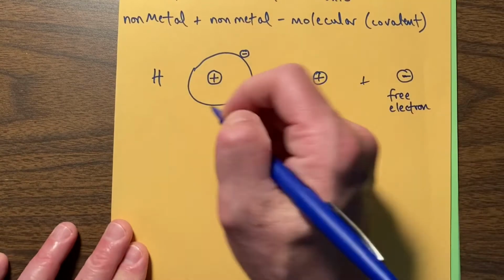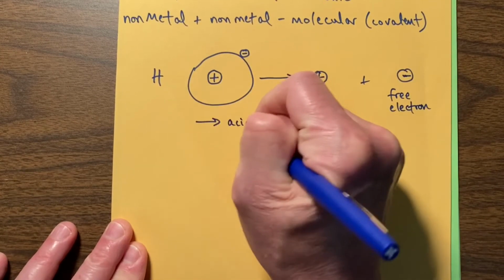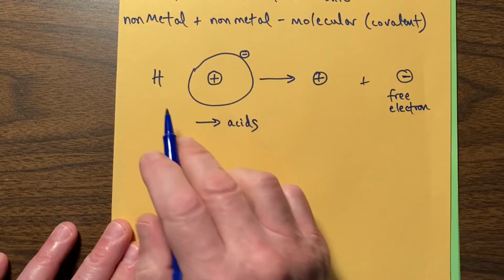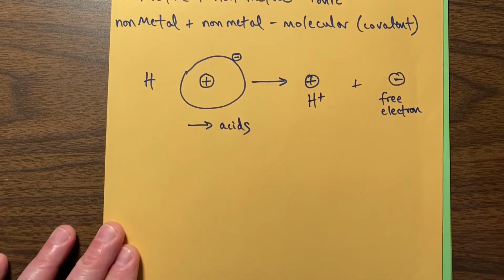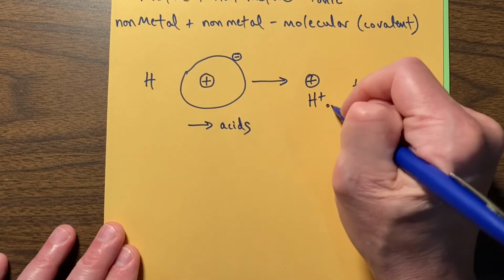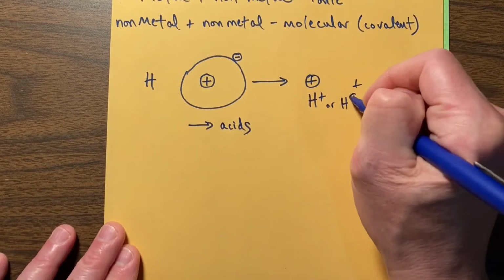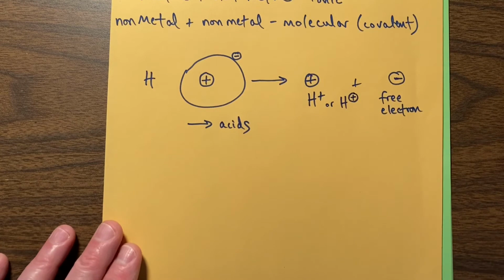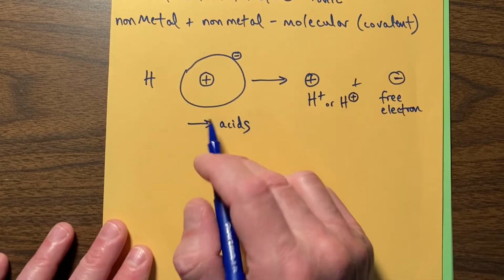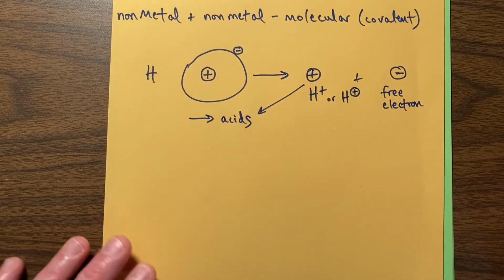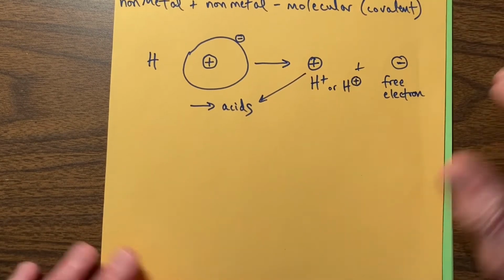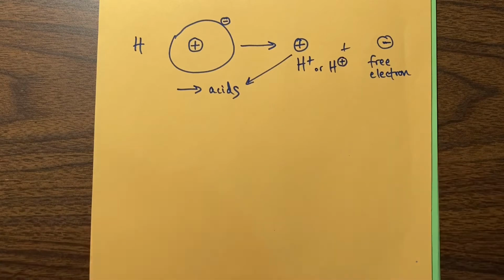Now, this will be useful when we discuss acids in a little while. Hydrogen ions, you would call this a hydrogen ion, label it like that, or sometimes H plus. I sometimes put the charges in a circle to make it stand out, but you'll see it either way. Acids behave by donating protons. So they behave a lot like ionic compounds. That's why I'm going to discuss how to name and recognize acid formulas after I've discussed ionic compounds.